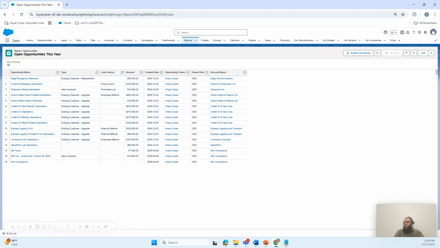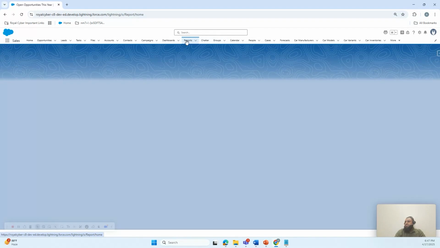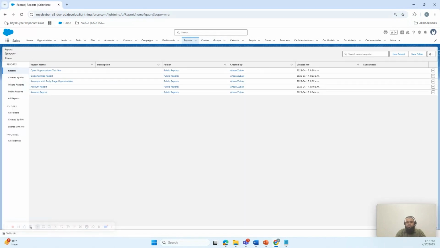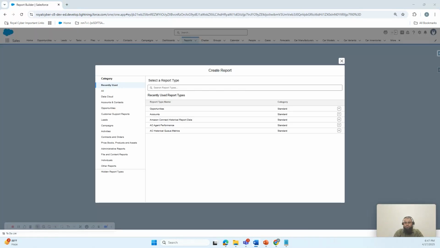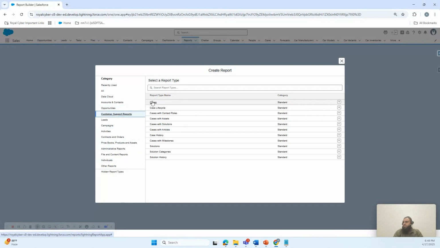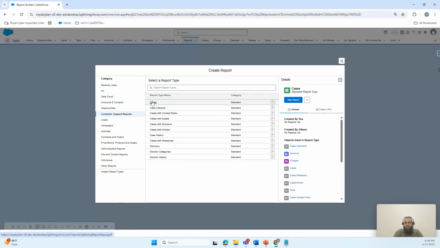Now we will jump over to the summary reports. Let's create a summary report. Go to the reports, click new report, select customer support report, and select cases.